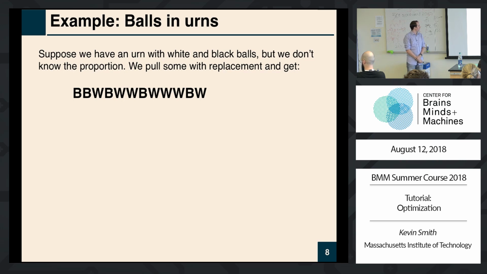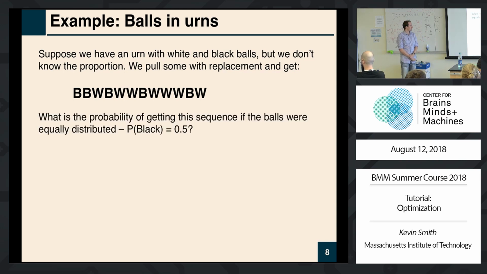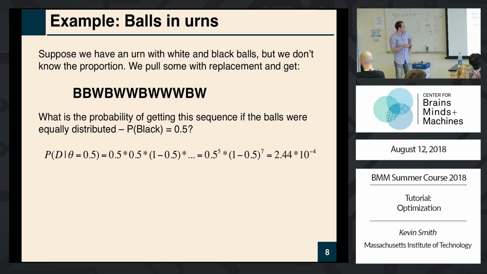Now, if you want to know the likelihood of various things, you have to define your model. So you can ask questions like, well, let's assume our model is just every draw has the same kind of probability of giving you a black ball. What if that probability were 50%? Well, what will the likelihood be then? Well, we can expand this and say, OK, there's a 50% chance of drawing black, 50%, 50%, 50%, 50%, and so on and so forth, and expand this out and get this number for the likelihood.